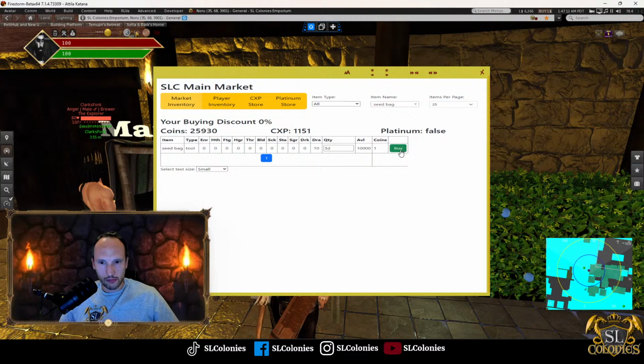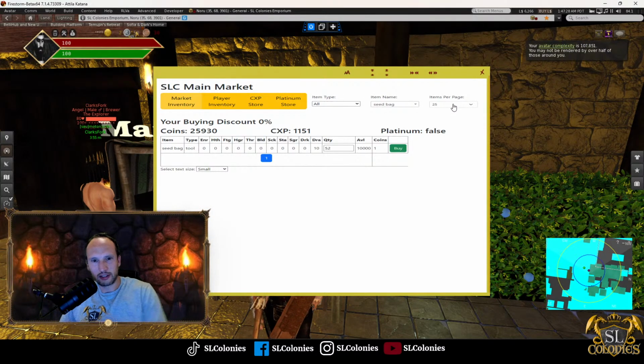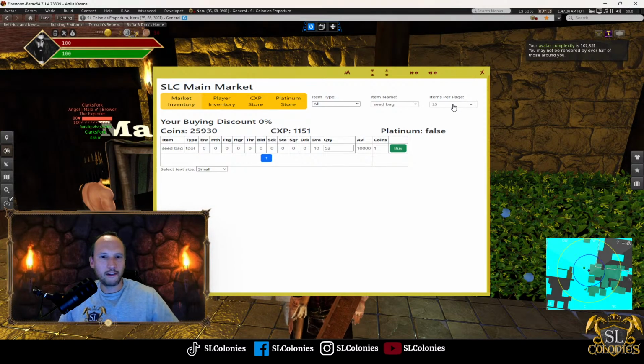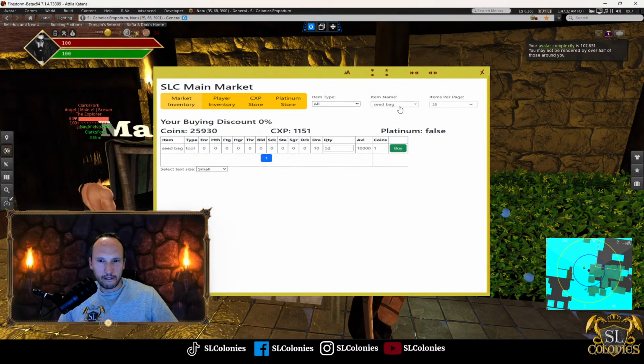Okay, let's see. I'm trying to figure out where you search at. There's 3 different things up the top. There's market inventory, player inventory, CXP store, platinum store in yellow, and next to those is some filters. So I look for item name, seed bag.